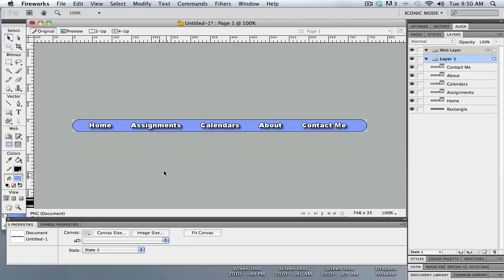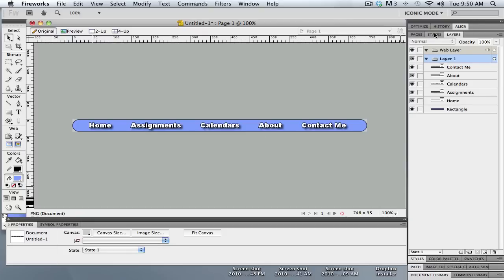when I'm creating these buttons, it would be kind of neat if they had a rollover effect. So I'm going to create another version of these buttons, okay? That second version is called State 2. You can see down here, I just have one state. It's kind of like a film strip. This is the first frame of the film strip. I'm going to create a second frame of the film strip.